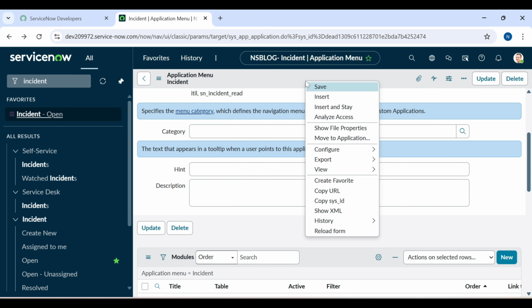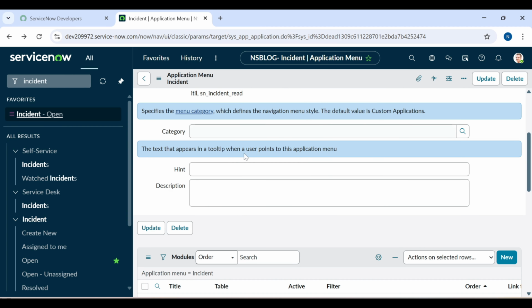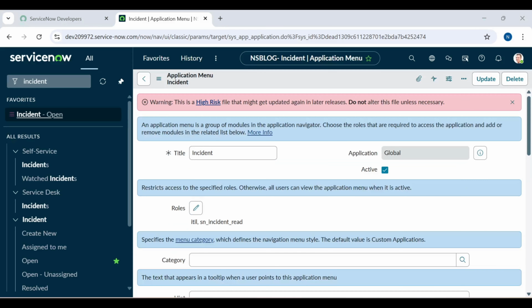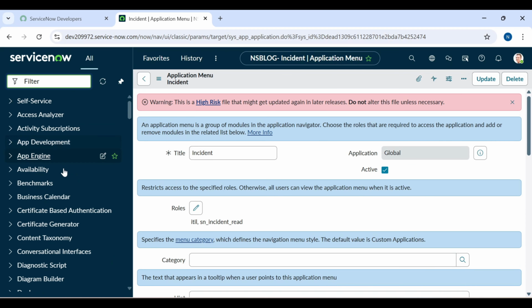Okay, so let me add. You will have an order field. So for example, if I want to move this incident module, let me clear this filter, above the self-service or below the self-service.